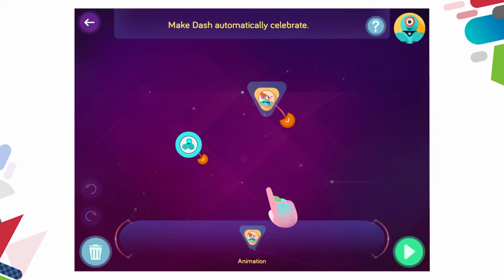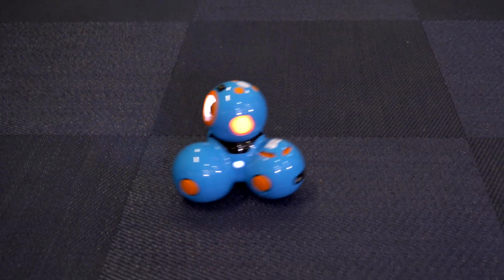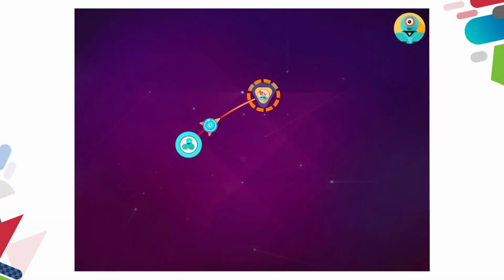So I've got a little animation here of Dash dancing. And I can choose what kind of animation. And I grab the arrow underneath the nodule and drag it over and link it up to the nodule that I've just dragged in with the animation. And then I press play. Yippee! And Dash then runs that code.